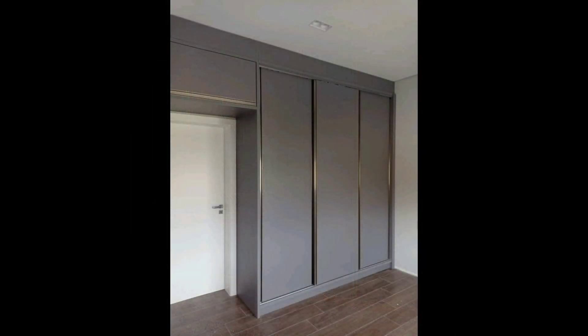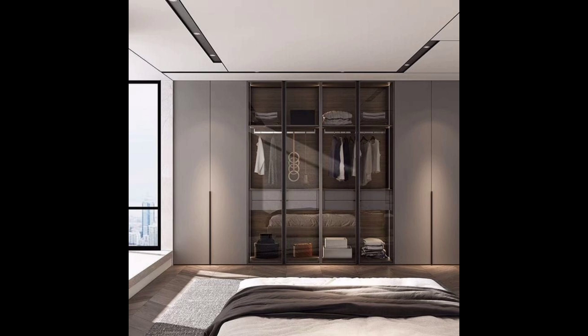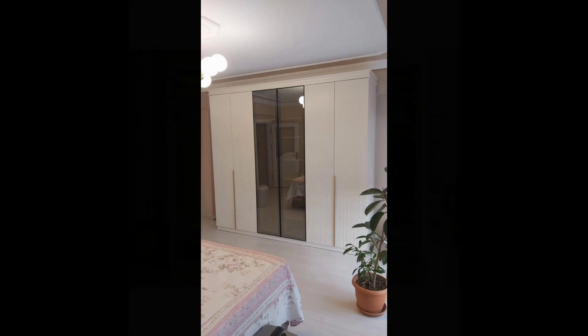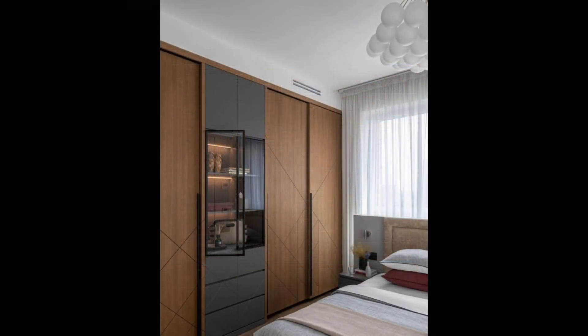Nine: glossy modular wardrobe with an inbuilt dressing table. In most cases we worry about aligning all the elements in a room so that it looks elegant. However, this design brings the cupboard and dressing table together in a cohesive manner with a single attractive color and a glossy finish. An inbuilt dressing table adds more function and works best in a small room where floor space is precious and limited.